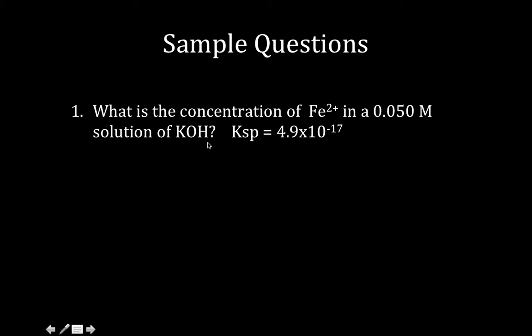So right here we see it says KOH, and then we have Fe2+. Well, that's a positive ion, and it's going to be getting together with the hydroxide. So when it says the KSP, it's talking about Fe, yikes, that's supposed to be a bracket, my goodness. Anyways, we're talking about the KSP of Fe(OH)2.